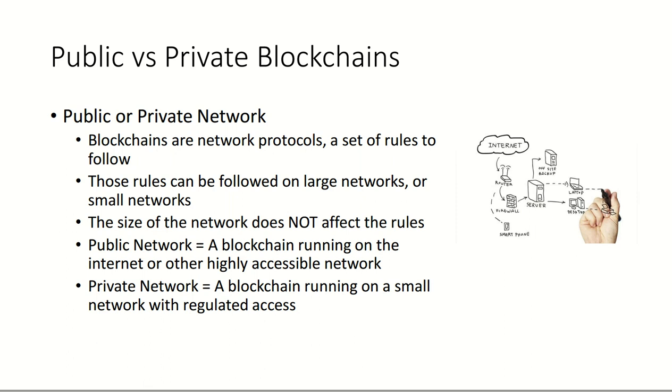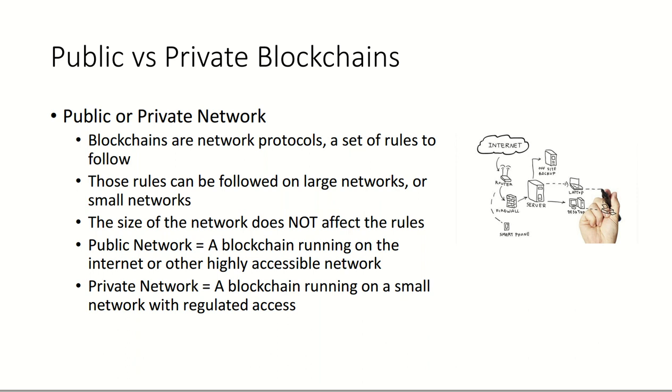And then finally, remember, blockchains are just a protocol. They're just a set of rules that all the nodes on the network agree to follow. The rules that are followed have absolutely nothing to do with the size of the network that those rules are being applied to. Again, think of traffic rules. Traffic rules are the same whether you're in a very, very large city or a very, very small town or village. The rules don't change based on the size of the network.